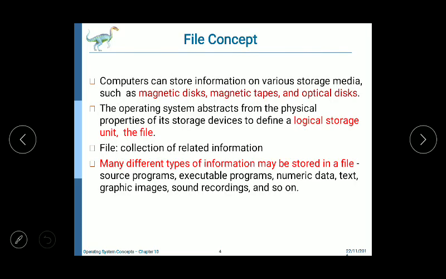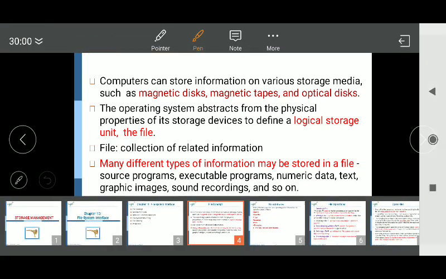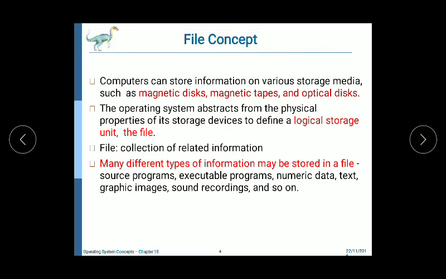File concept, that is, this particular slide explains the major introduction of the file. Computers can store information on various storage media such as magnetic disk, magnetic tapes, and optical disk. So that the computer system will be convenient to use, the operating system provides a uniform logical view of stored information.